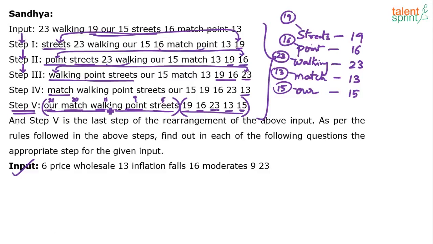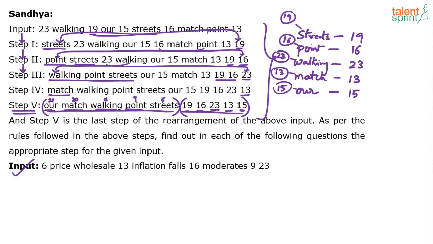So if you pay attention, the words have been arranged based on these numbers. If you look at the numbers now, 21, 20, 11, 9, 5, these are all in descending order. The numbers are in descending order. What are these numbers? These numbers are the numerical positions of the middle letters of the words as per the English alphabet. So I am trying to arrange the words in such a way that they come out based on the numerical positions of their middle letters, in descending order, right? And numbers are clearly associated with the first letter of the word.